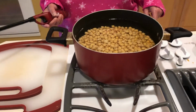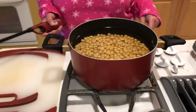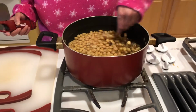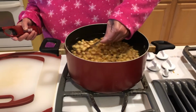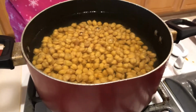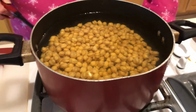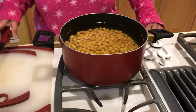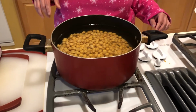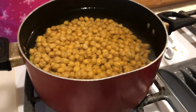Okay, so I soaked it for about 10 hours, and as you can see, it's puffed up. Now I'm going to go ahead and start my stove on high and let it boil for around 45 minutes, and I'll show you after 45 minutes.